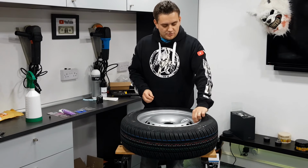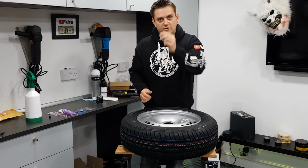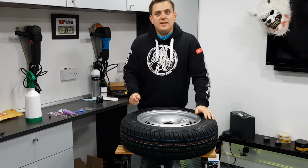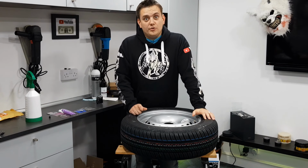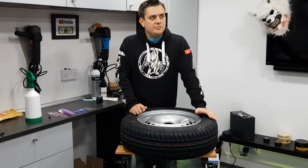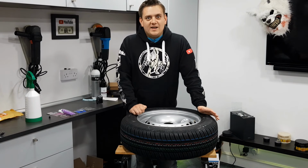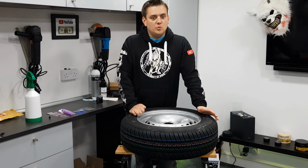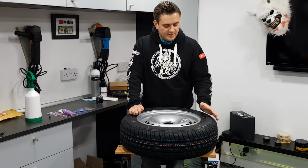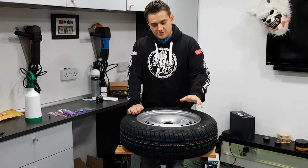So today I'm going to be talking about the valve stems on your wheels. This came up on my truck. Now I had 3 tyres out of the 4 that I thought were showing slow punctures. So they were losing roughly 5 psi a month, which over the course of a couple, 3 months is quite a lot of pressure. So I thought I had slow punctures.